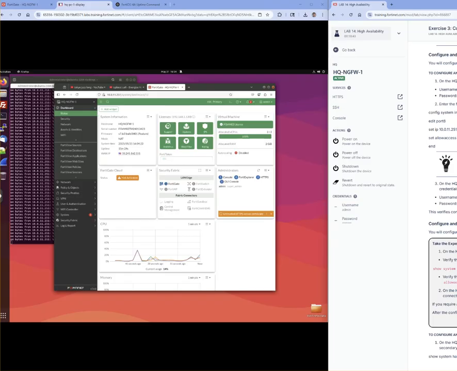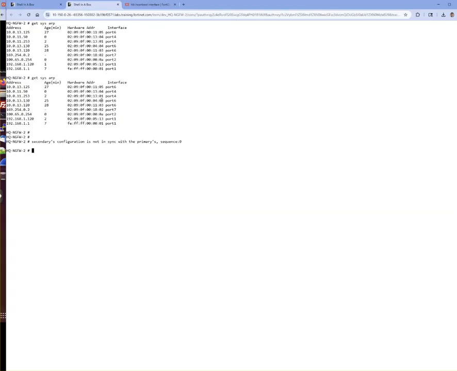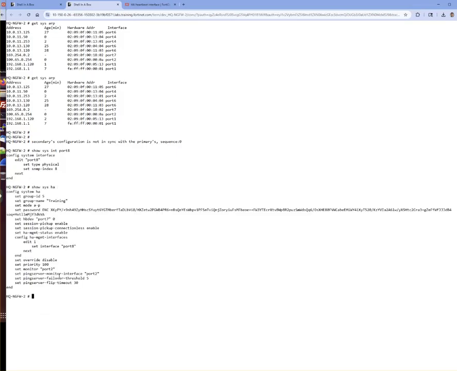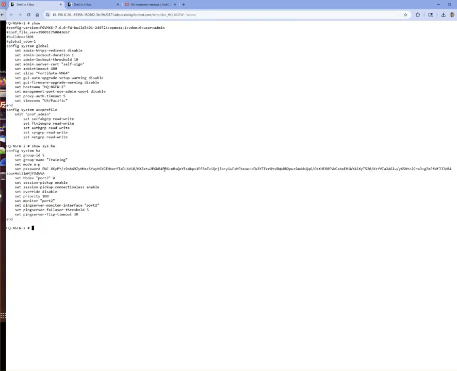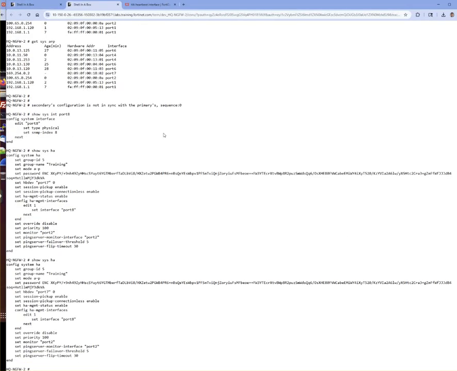Okay. Let's see what it looks like on the CLI of the secondary firewall. Okay. Show sysint port 8. Show sysha on port 2. Let's get out of this. Show sysha. You do have HTML interface here. Yes, you have both.